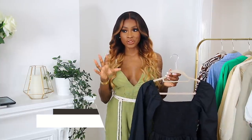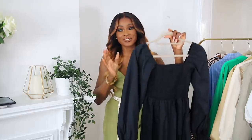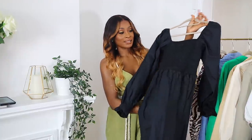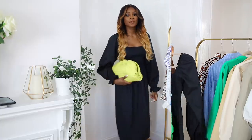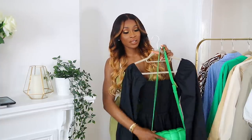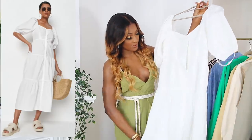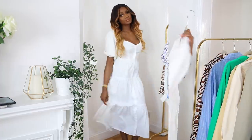The next trend is puff sleeves, which often falls under the smock dress category — a lot of smock dresses are really in right now. It's a trend that's kind of always been around and I feel like it'll never go away. This dress is from Misguided — it's a midi dress with a subtle puff sleeve and I really love it. I think with a pop of color from a clutch or even the green Bottega bag, it'll add a nice summer vibe to an otherwise black outfit.